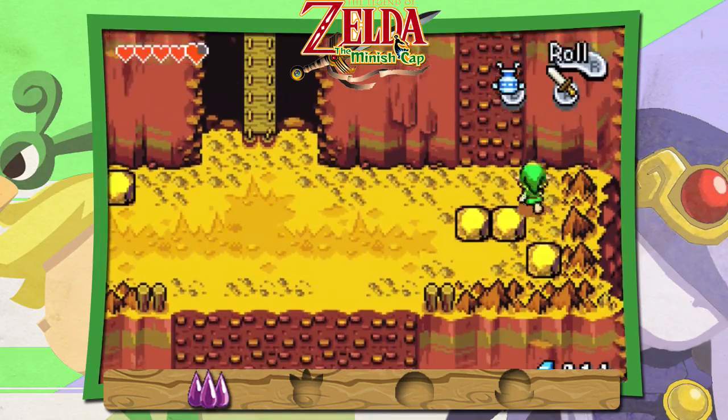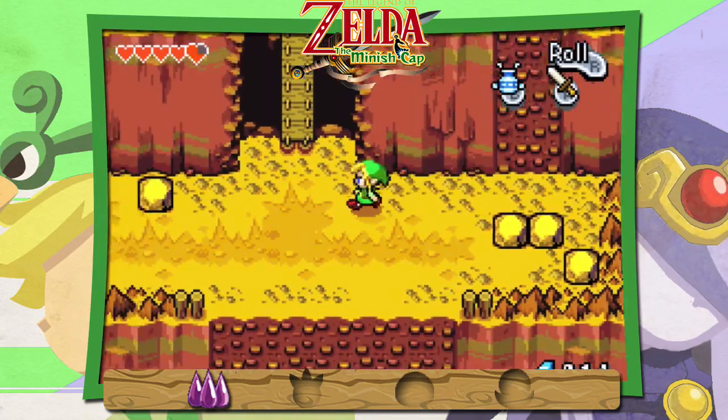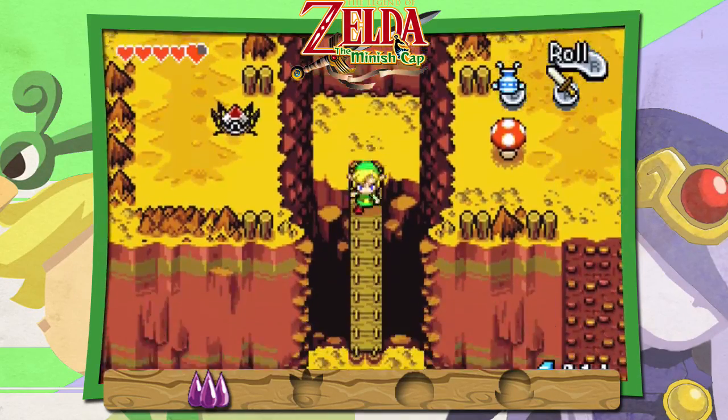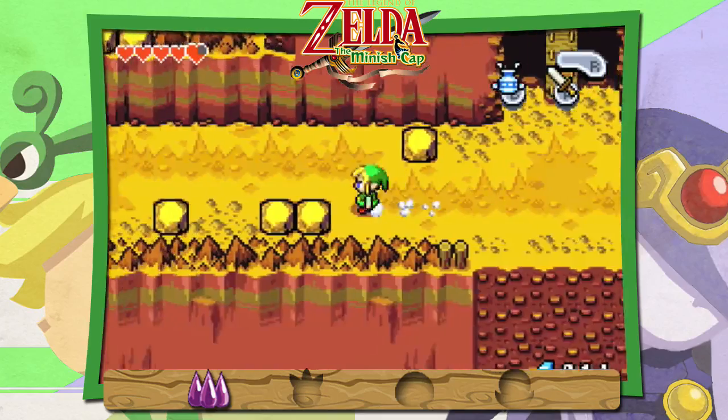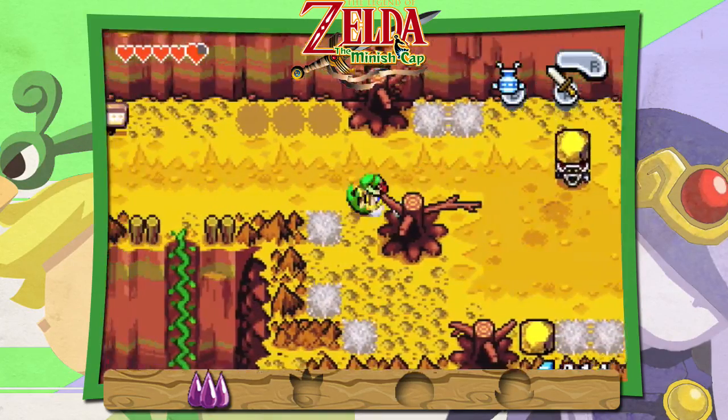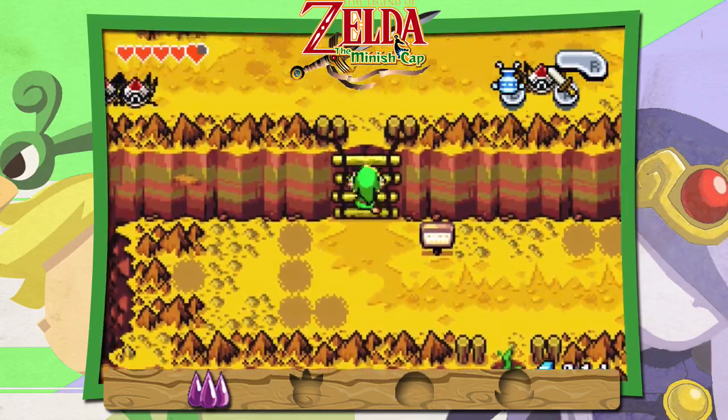Well, that's fine. Can't go up there. Can we go up here? Yes, we can. There's not much going on here. There's probably something that we can bomb right there. But given the fact that we don't have any bombs right now, that's not going to happen. So obviously, that's something we need to do later.